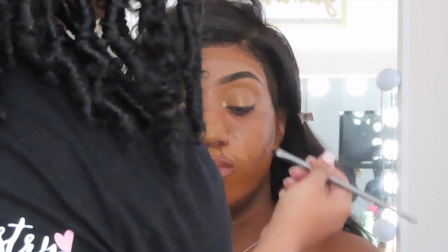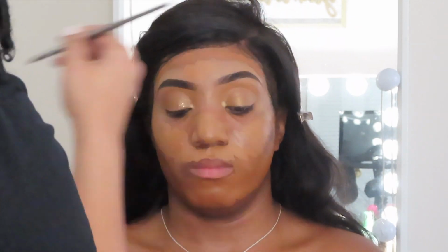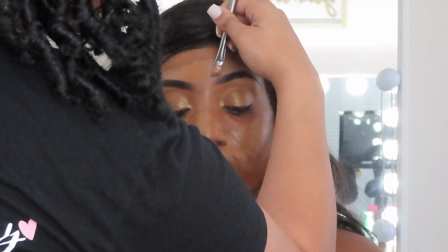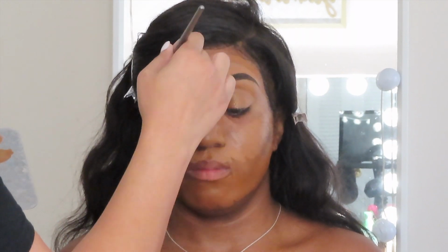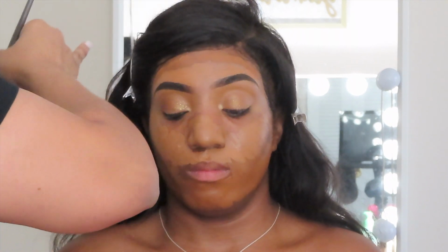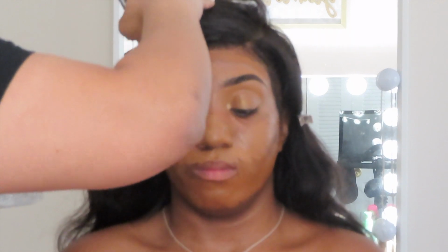Whenever you're putting foundation on, you always want to use a darker color on the outer perimeter and a lighter color on the inner portion, because that's usually how a lot of our faces are naturally anyway. So I just put that on, and then I like to use a nice flat angled brush so when I put the foundation on, I can carve out the top brow again so it doesn't get messed up with the foundation.